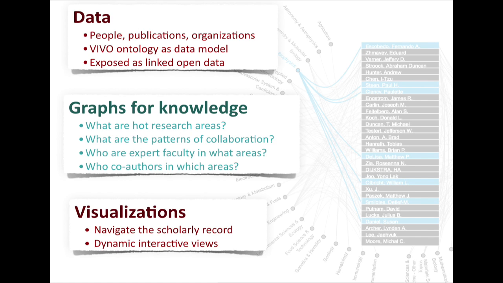VIVO is many things and has been very successful; it's now under the DuraSpace umbrella. But we're trying to take a different twist at Cornell. We're really focusing on what the graph of knowledge of the scholarly record can tell us — what kinds of latent knowledge exist in that graph. Questions like: what are the hot research areas at Cornell? What are patterns of scholarly collaboration? Who are experts in what areas? We were turning our attention to visualizations, exploring how the semantic knowledge base could meet with the dynamic web.